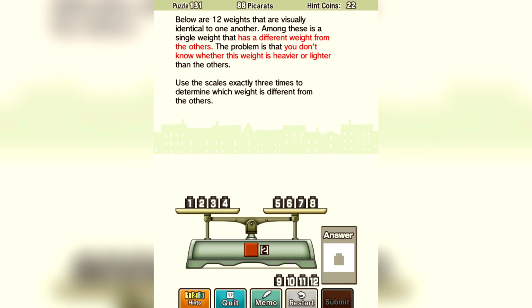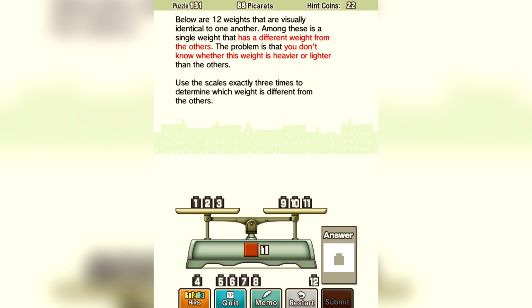Okay. So statistically, the odds of me guessing right every time is not gonna happen, so I need to find a better way to do this. So what I'm gonna try to do now is, because we know that all of these weights are equal to one another, it doesn't really matter which ones we pick. So we're just going to weigh any 3 of these weights against 9, 10, and 11. If this is even, then we know it's 12. If it's not even, then we'll know if it's heavier or lighter, and we'll know what to look out for when we compare the last set.